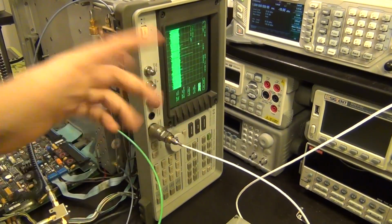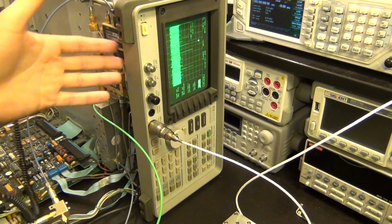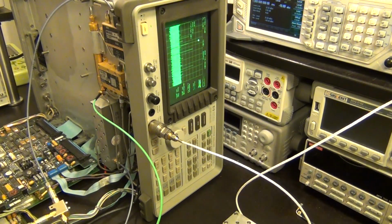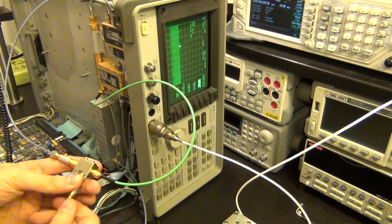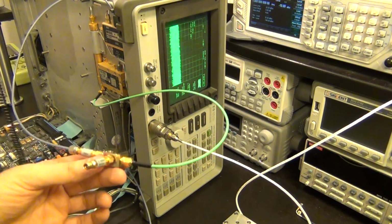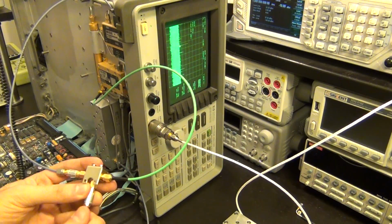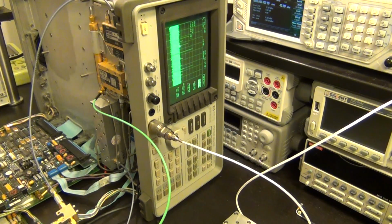But the other tones that are in there are a little bit puzzling, because I'm not 100% sure where they're coming from, because the LO tone is very pure. So even when I have no signal at all, I still have those tones. But when I disconnect this mixer from the second converter, you can see that they indeed disappear. So they are being registered somehow from this first mixer. I am not, to be honest, 100% sure if this might even be normal behavior. I don't know. This is a weird spectrum analyzer that doesn't have the proper bandpass filters in it. But anyhow, we can figure that out perhaps later.